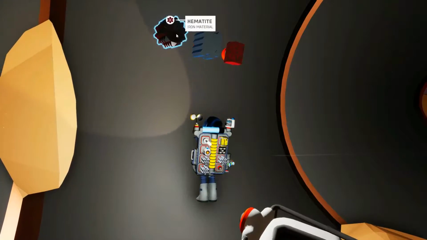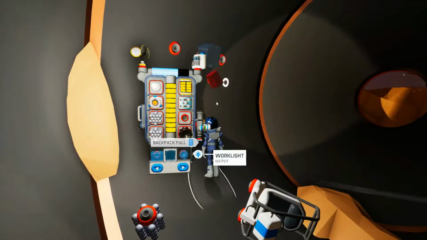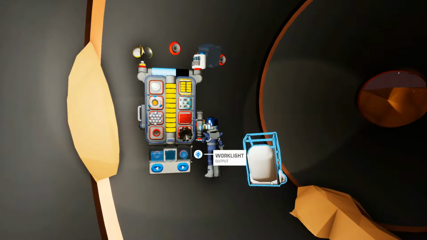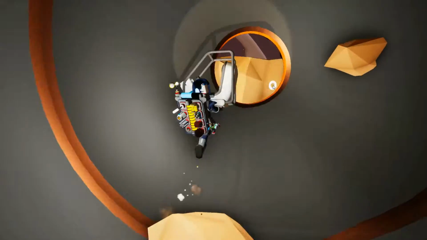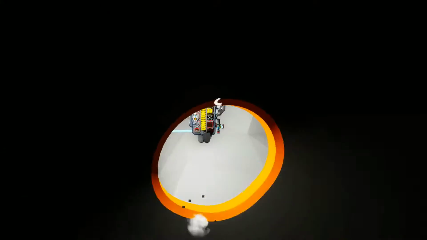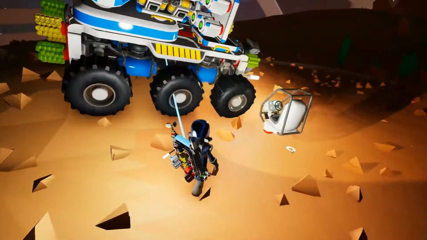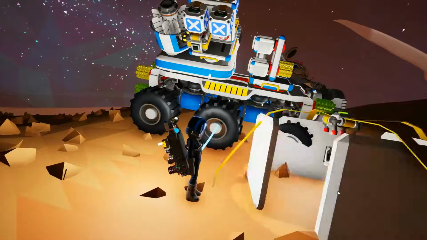Ooh, iron and hematite. Let's take those. We don't need that compound. Rover seat is not bad scrap, actually. Oh, that's the wrong way. We want to go out the other way. A full rover seat with no damage is actually a lot of scrap metal.